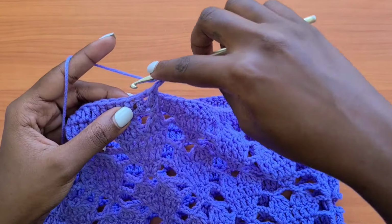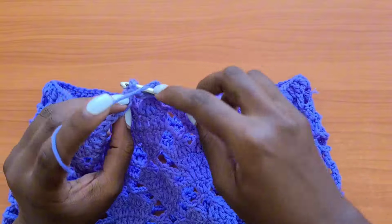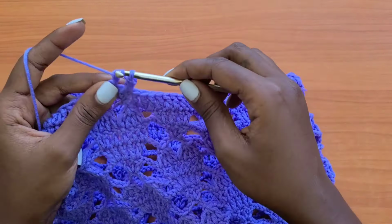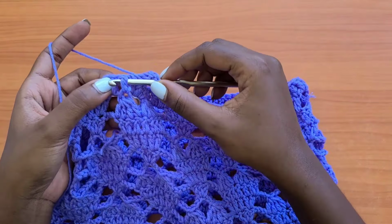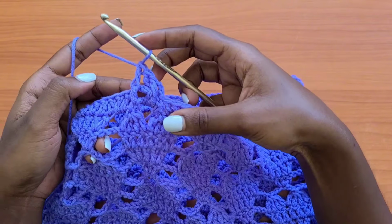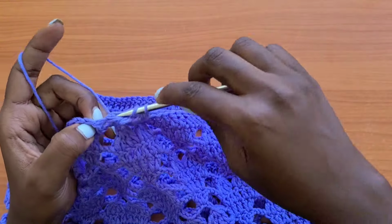And then yarn over for the next stitch, you're going to go back and then push the stitch to the back like this and then work your normal double crochet. That's a back post double crochet. So we are alternating between front post. The front post is the one that pushes the stitch to the front, and the back post is the one that pushes the stitch to the back.